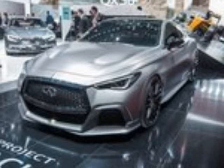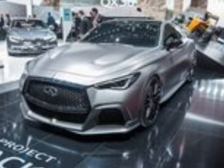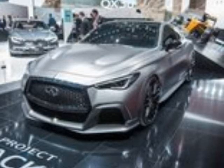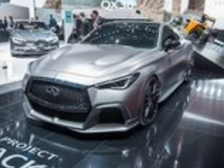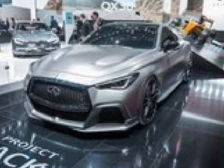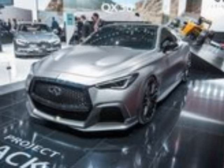Either way, it would be a big improvement over the current road-going model, and given the looks of the Project Black S, I am hoping we'll see power output approach the 500 pony mark. At this point, all I can say is that I can't wait to see this thing in the metal and hear about its full specifications. It could be one powerful, sexy-looking ride that pushes Infiniti into the next step of evolution in the high-performance world. Not that the range-topping Q60 Coupe isn't a beautiful, powerful ride, but this thing pushes it to the next level.